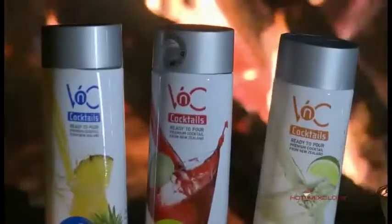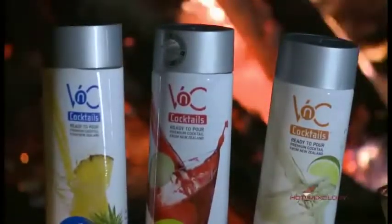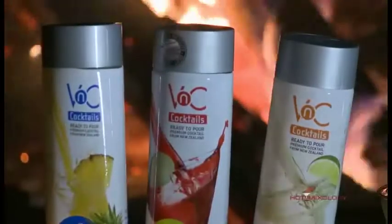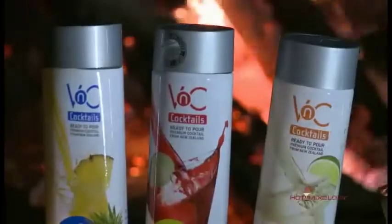I've seen these and they have a bunch of different flavors. A lot of great flavors. Right here, I'm going to be mixing up the strawberry daiquiri. These are all vodka-based. This is from a couple gentlemen from New Zealand — the idea sparked up: let's have cocktails ready to go, right in your fridge. Checking out VNC cocktails on hotmixology.com, a hot new brand.